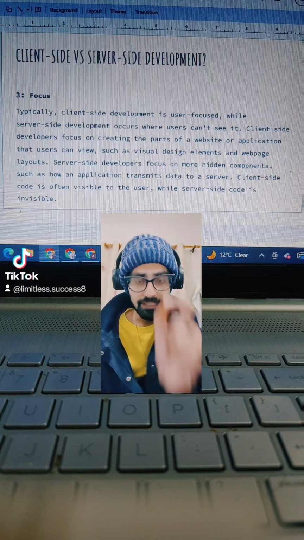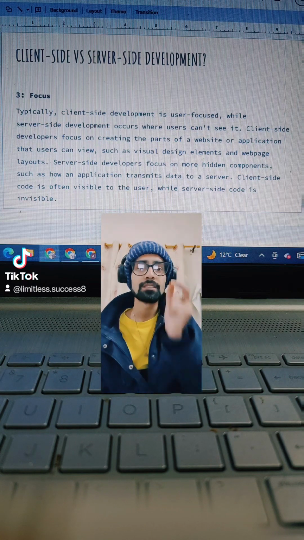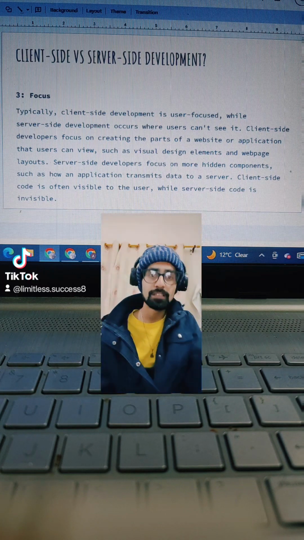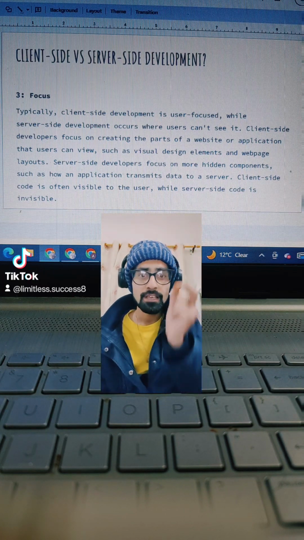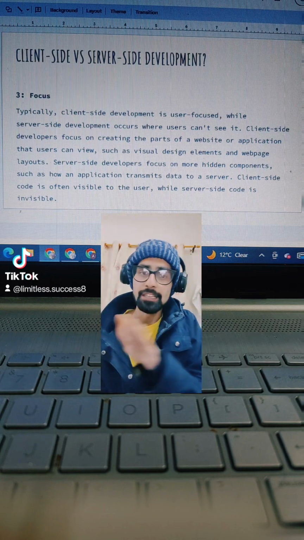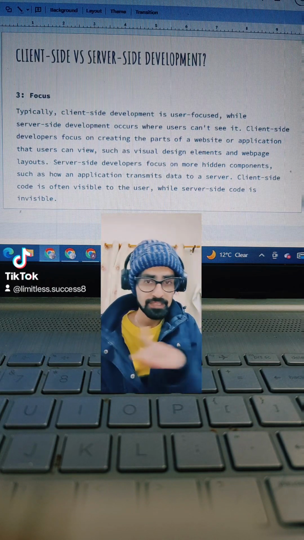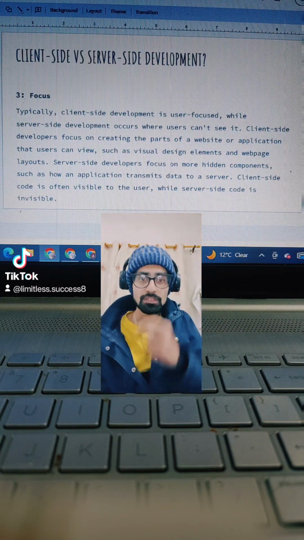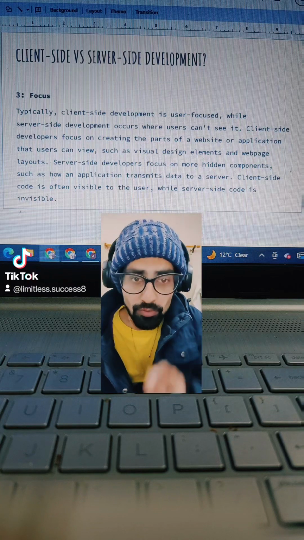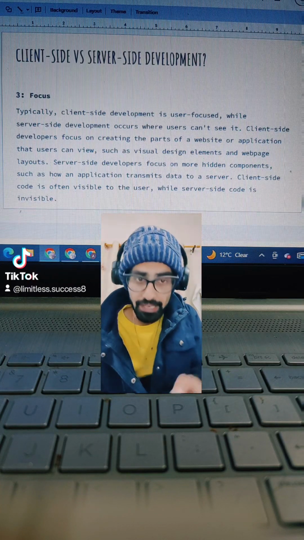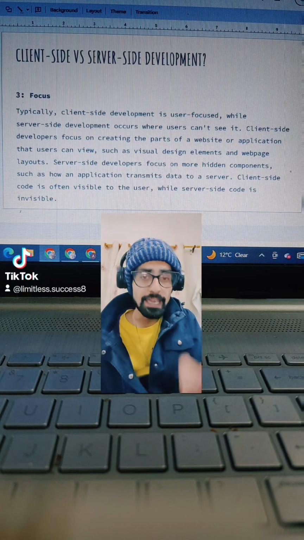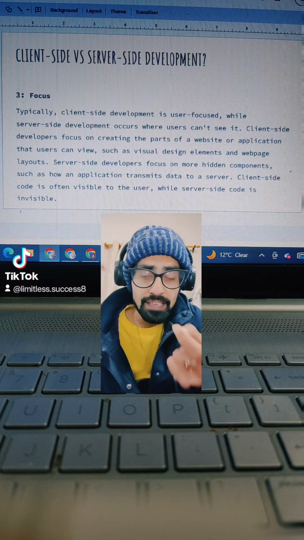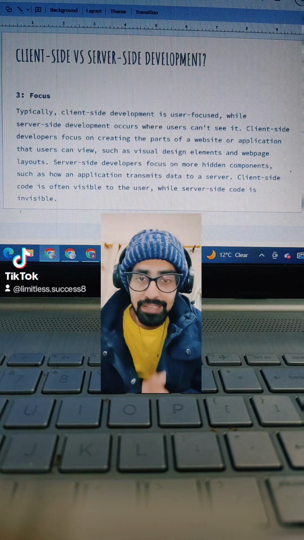Typically, client side development is user focused, while server side development occurs where users cannot see it. Client side developers focus on creating the parts of a website or application that users can view, such as visual design elements and web page layouts.